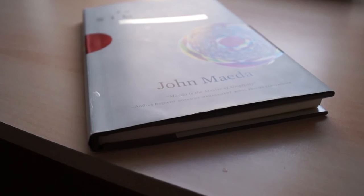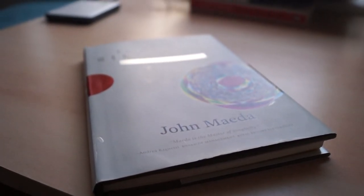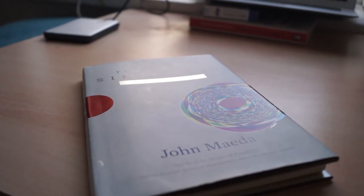Without trying to sound too intense — this book blew my mind. All ten laws are well worth reading, but I've only introduced you to the key ideas from law number one, which is the first chapter of the book. I would a million percent recommend getting this book. It takes maybe a couple of hours to read and it's so packed with wisdom and value. You're going to feel like Yoda after you've read it.